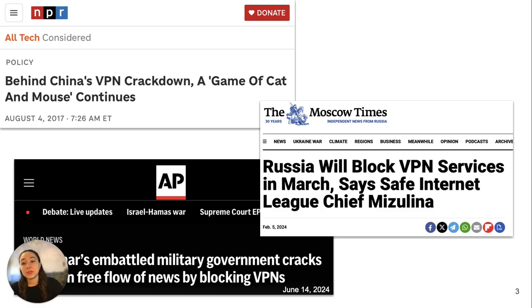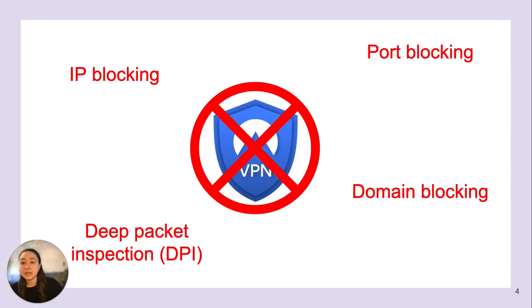But as more users have turned to these VPNs to bypass censorship, governments and other actors who want to remain in control of traffic in their jurisdiction have made an effort to block these VPNs. Some common techniques to block VPNs are blocking IP addresses and domains that are associated with VPN servers, blocking ports that common VPN protocols use by default, and then also using deep packet inspection to inspect the contents of packets to determine the type of traffic, and then block based on specific characteristics like packet headers.